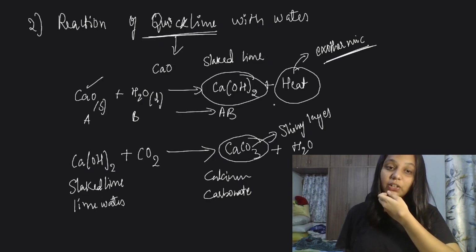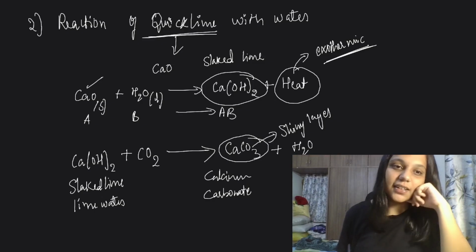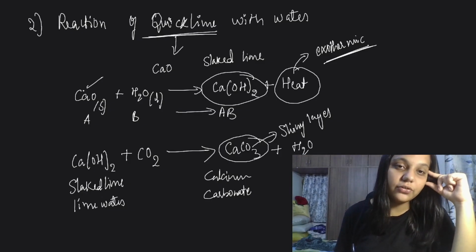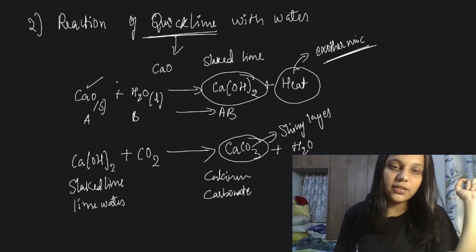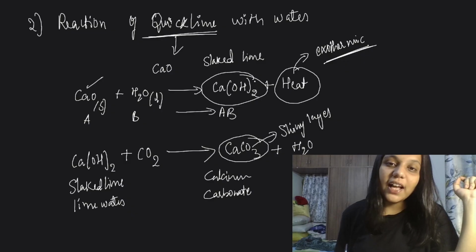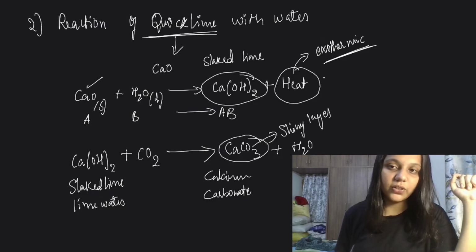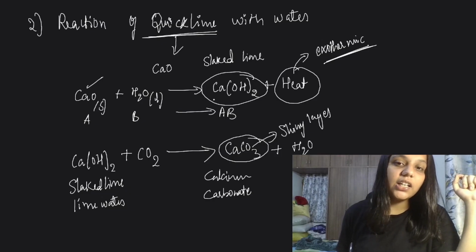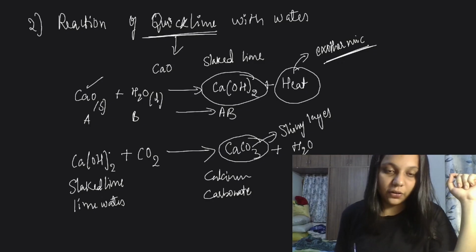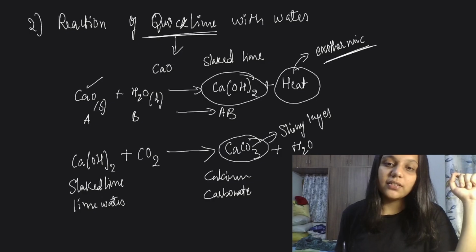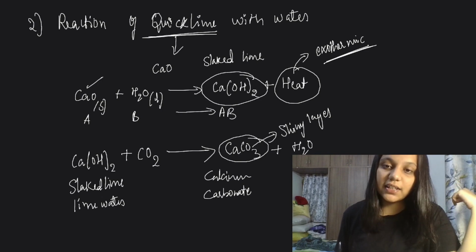How does this story look? Great, right? It's very nice, isn't it? So let me revise it quickly. You took the quicklime, which is calcium oxide, that is reacting with the water to form calcium hydroxide, which is also called slaked lime, and there is a release of energy. You can give this as an example of an exothermic reaction. And you took the slaked lime, which can also be called lime water, which is nothing but calcium hydroxide, that reacts with the carbon dioxide present in the air, and this gives a product, calcium carbonate, which gives a shiny layer for the wall when applied, and there is a release of water.